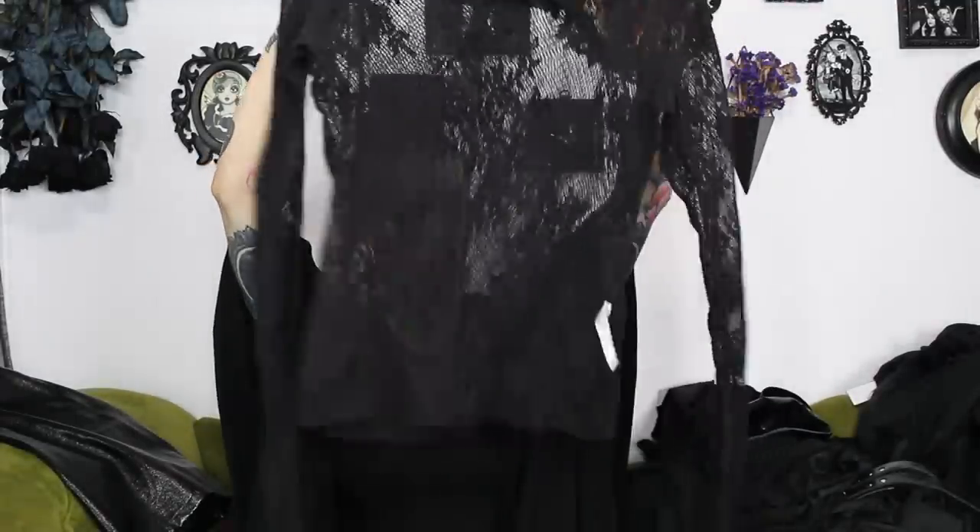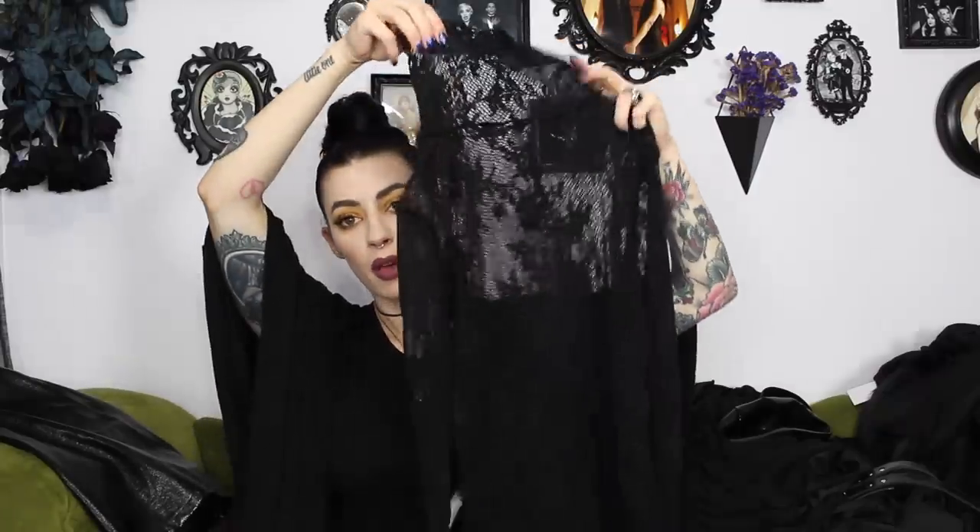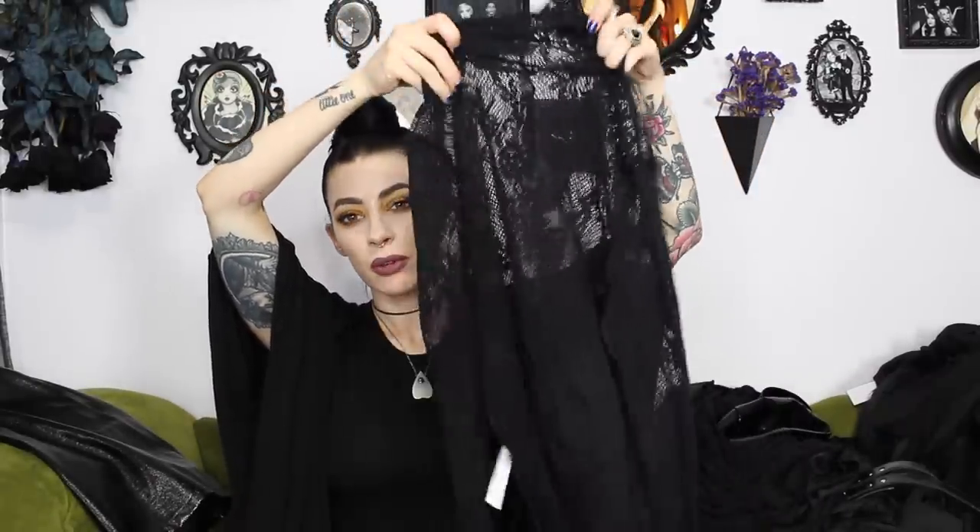This top from Free People — I bought this when it was still hot out because as soon as I saw it, I knew I needed it. This is the perfect layering fall top. A little bit see-through and lacy and fishnetty looking, but I was completely sold on the thumb holes and the turtleneck. I've worn this under a little slip dress just to make it a little warmer with tights, boots, and a leather jacket, or you can just wear this with a leather jacket over the top. This is going to be a fall staple layering piece for me.